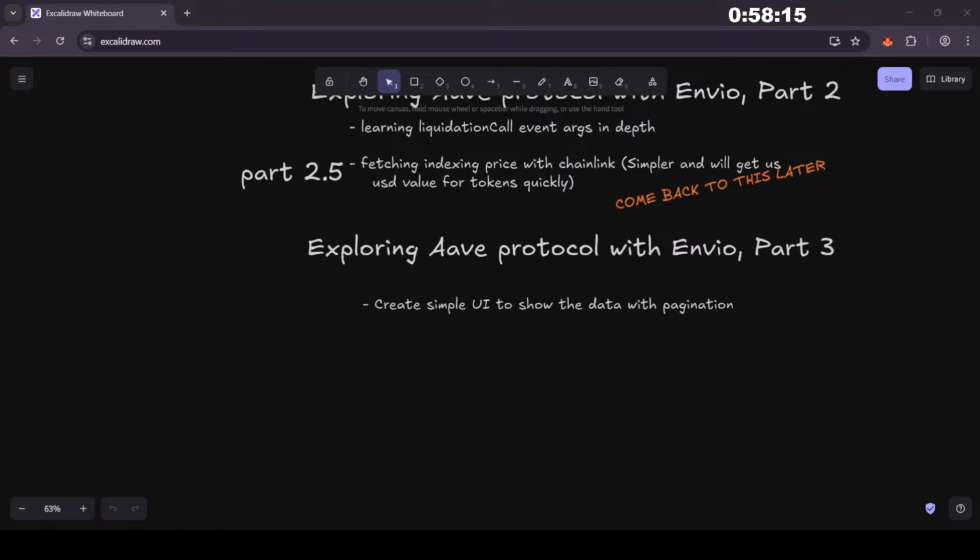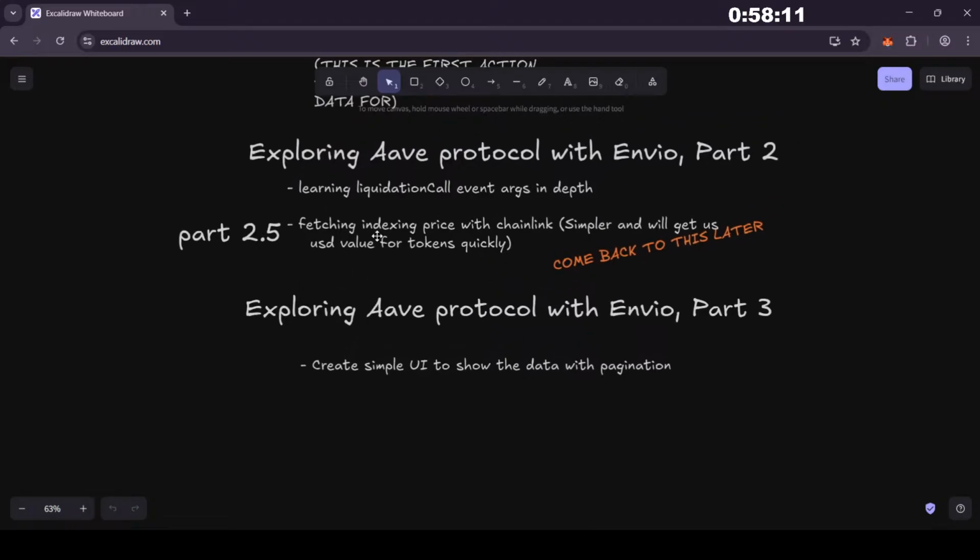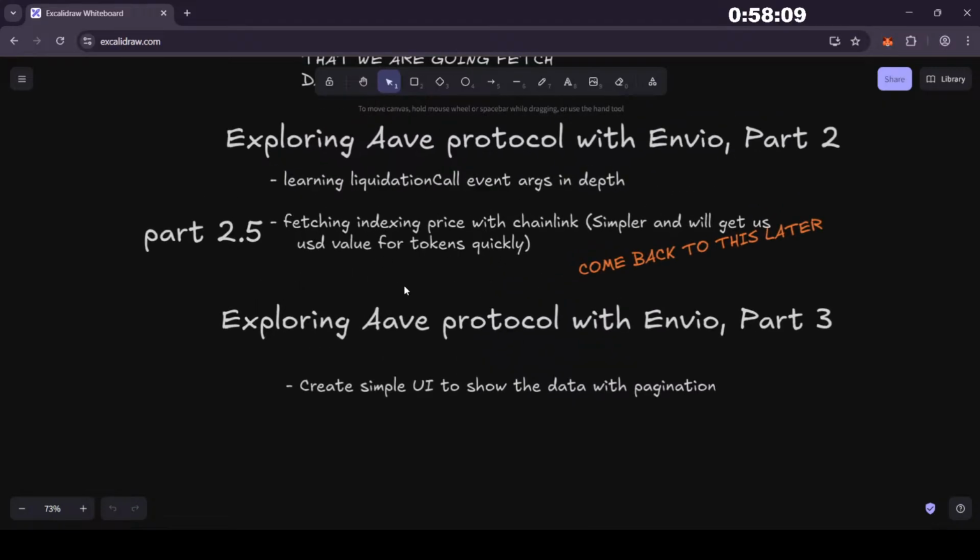So you remember yesterday we talked about this part, fetching price. Let me check VS Code. Yeah, fetching price and the metadata. So right now we have all the prices for each of the contracts that are mentioned in liquidation.